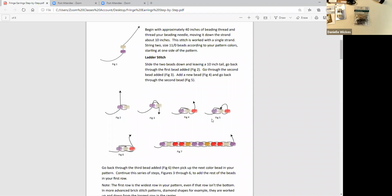Okay, so step 1, the first part of this project is a ladder stitch. And so what we'll be doing is we'll be cutting a length of thread. I always say a wingspan, so we're talking about 36 inches. We're probably going to add thread to this project, and I'll show you how to do that too, but a wingspan is a comfortable length that won't knot easily. You'll run the beads down to about 5 inches from the tail end, and then go back through the first bead added. And so that's your first step.